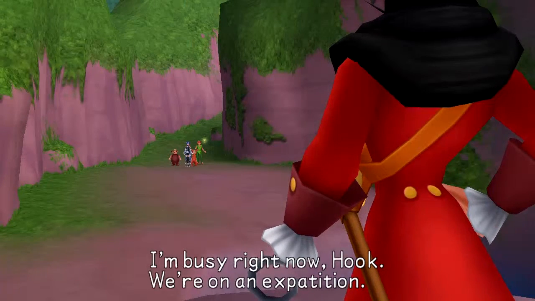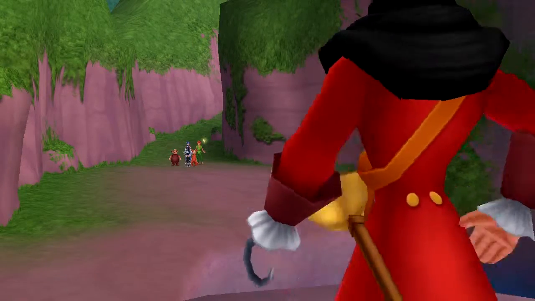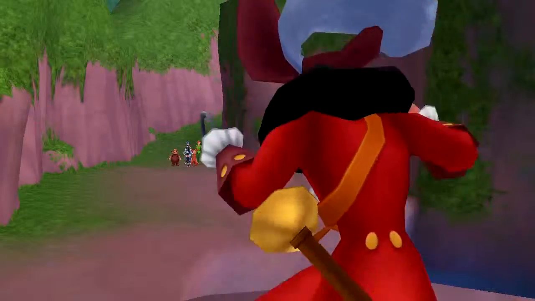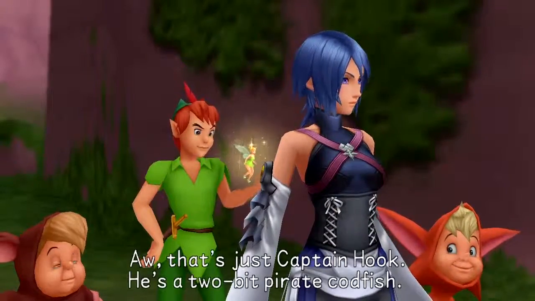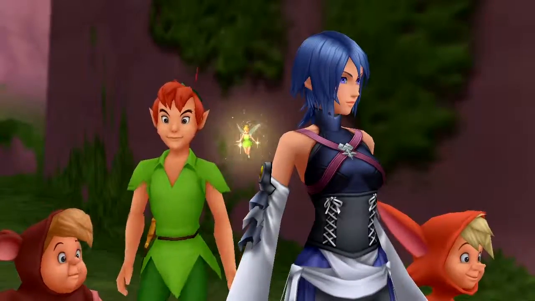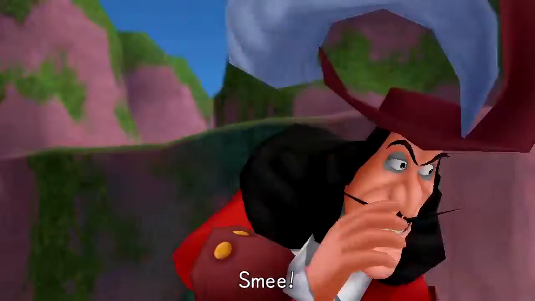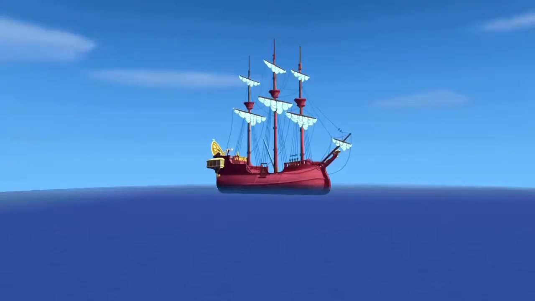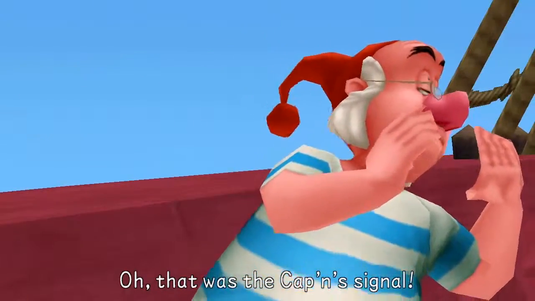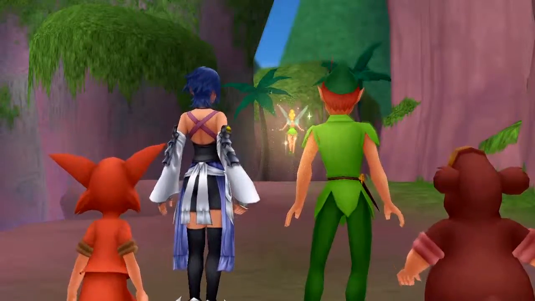He's doing here just like a Saturday morning villain. Can't I show you up some other day? You show me up now! Give back me treasure! Who's that? Ah, that's just Captain Hook. He's a 2-bit pirate codfish. Ignore the villain. Smee! That was the captain's signal. We're gonna get rain done. Oh boy.